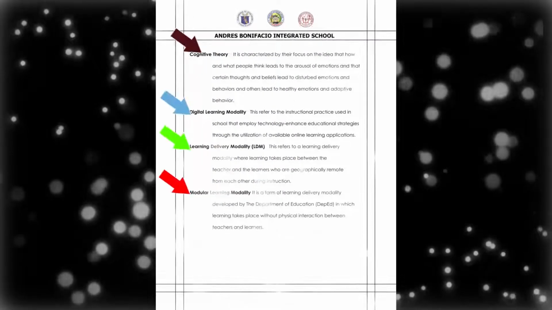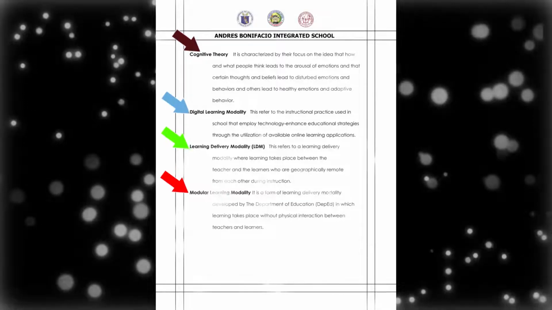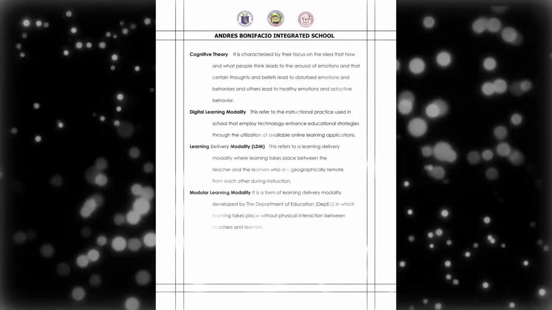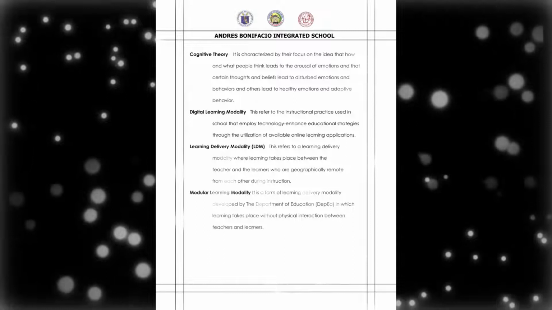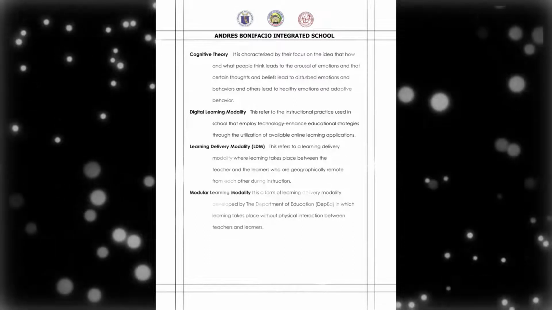And the last part is the definition of terms. It provides a clear meaning to terms that otherwise can be interpreted in different ways. They are arranged in alphabetical order just like in the example. And that is an example of a completed chapter 1 of a research paper. Hope you learned from it. Now you may construct your own chapter 1.